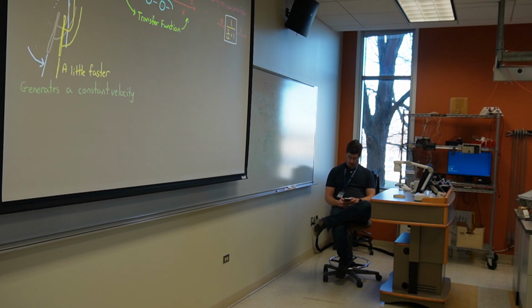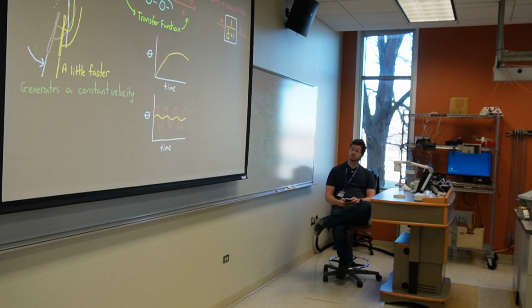But here's where the low-pass filter comes in. If you press the gas pedal down slowly, which is the red line, then the car will be able to change its velocity according to the pedal position, the yellow line. But imagine if while you were driving, you started pumping the gas pedal all the way down to the floor and back up. The car wouldn't have enough time to respond to that, and the velocity would stay relatively constant. Therefore, low-frequency inputs are passed to the output, whereas higher-frequency inputs produce an output that is much smaller. And this is the signature of a low-pass filter.